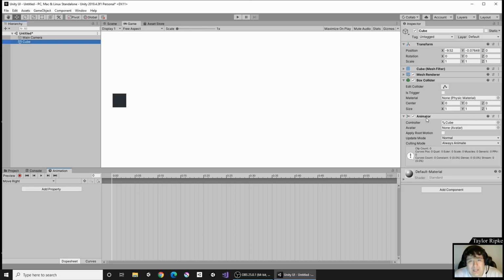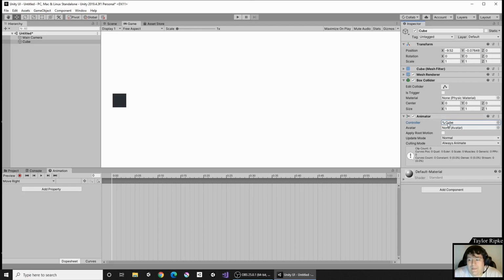We'll talk about those in a different video, but just keep that in the back of your mind. For the purposes of this video, we're just going to be working with one animation clip and just getting this moving from left to right. Now the animator has a controller. This is called the animation controller, and when you created the animation by clicking the create button down here, it's going to automatically set up all this for you. So this first time around, don't worry too much about what's going on over here.